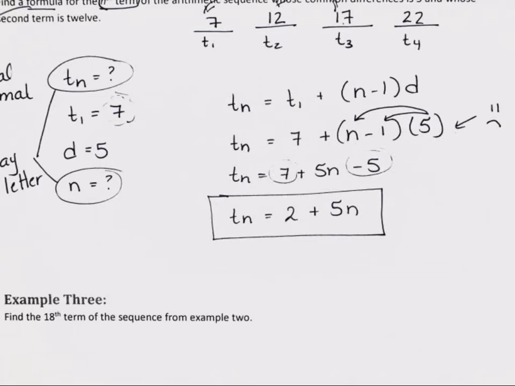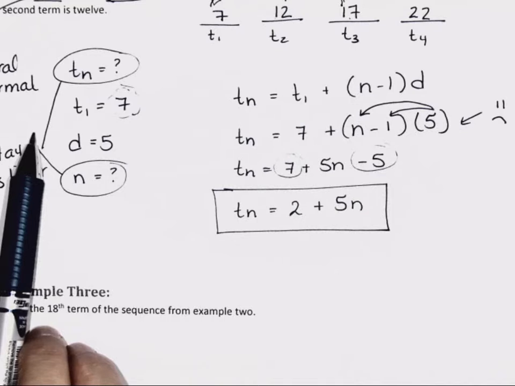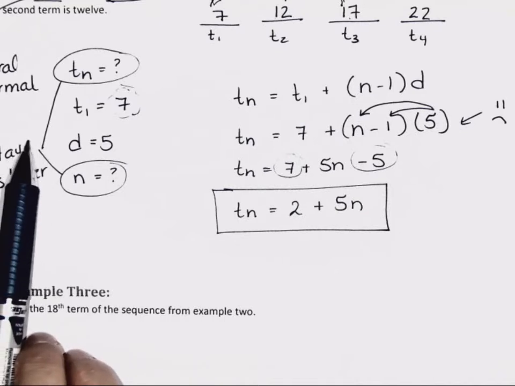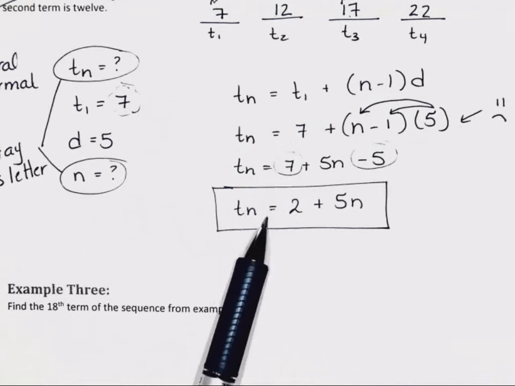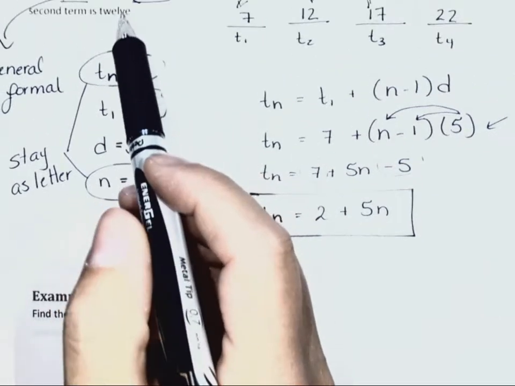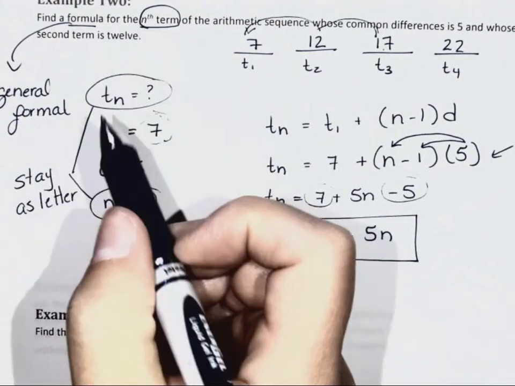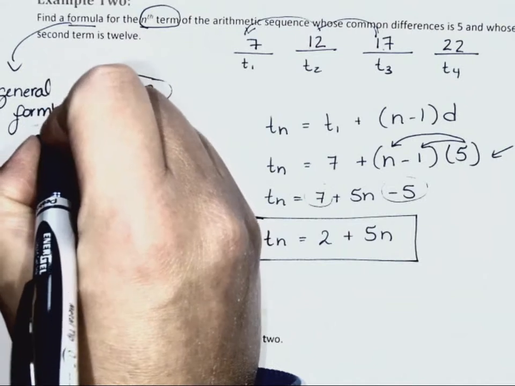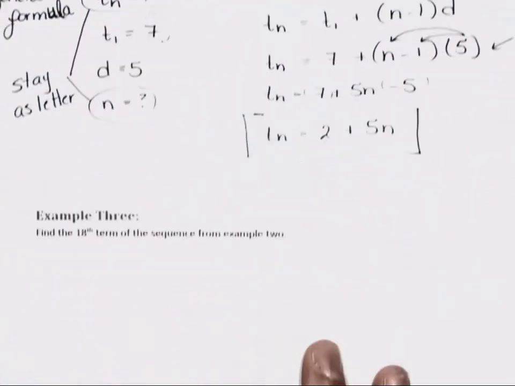Okay? This one will be on your quizzes, on your tests. We're not doing quizzes in this unit, I don't think, but it will be on your test for this. I guarantee you I will make you create a formula, a general formula. So remember when I'm asking for the nth term, I'm asking for a general formula. I just realized I didn't spell formula right. I knew it looked weird.